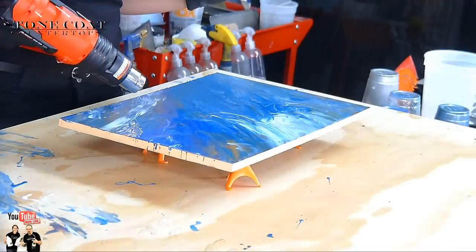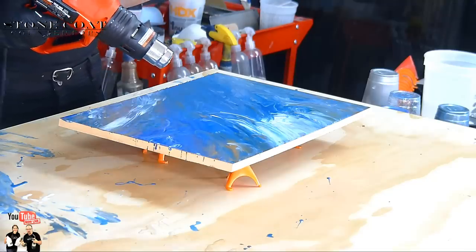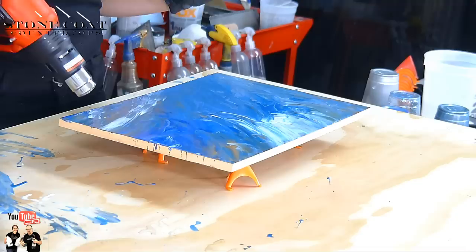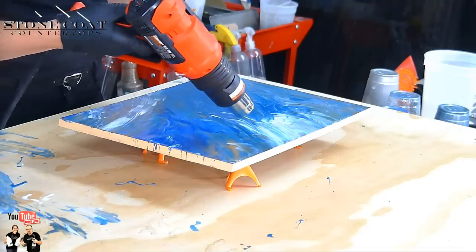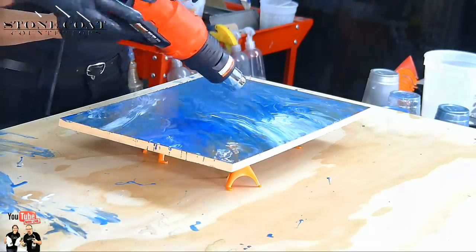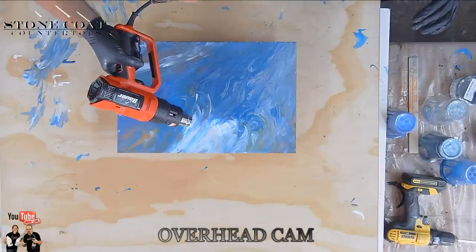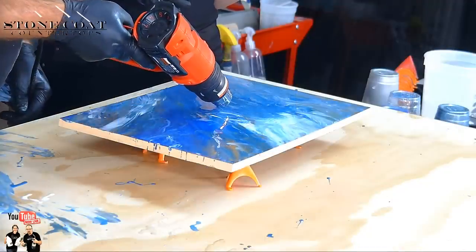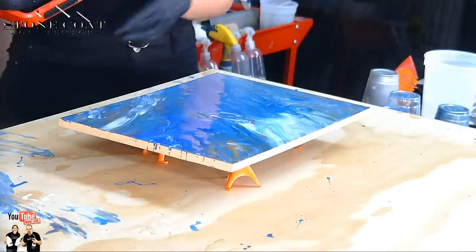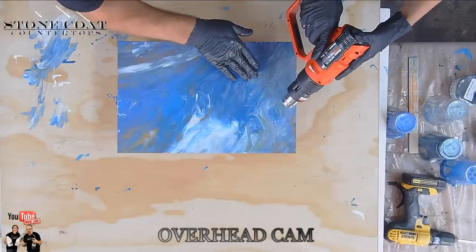This is actually a heat setting, so you want to go hotter, and it'll move it a lot easier for you. There you go. I'm new to heat gunning. Let me show you once how I do it, and then you can. I get in here and really push this with it. See that? Get it moving. See how great it mixes that? Just kind of ripple it. There you go.